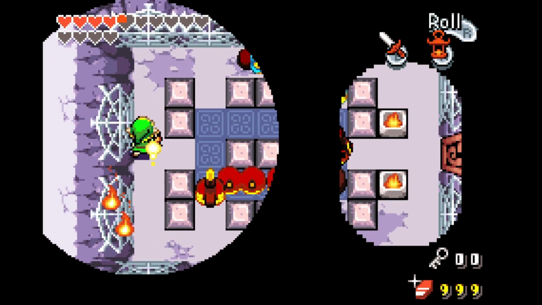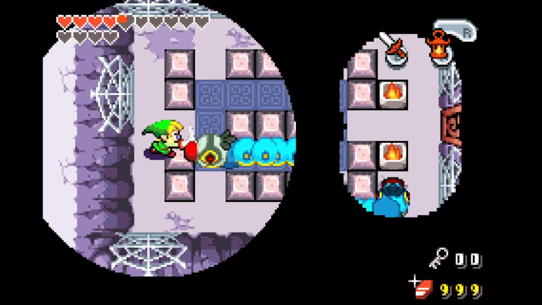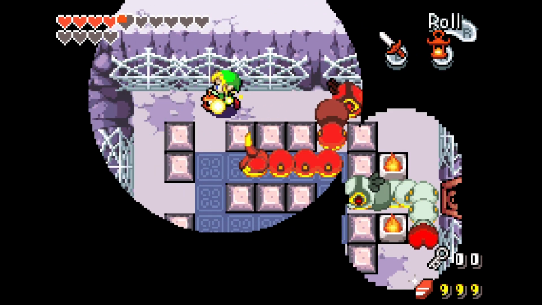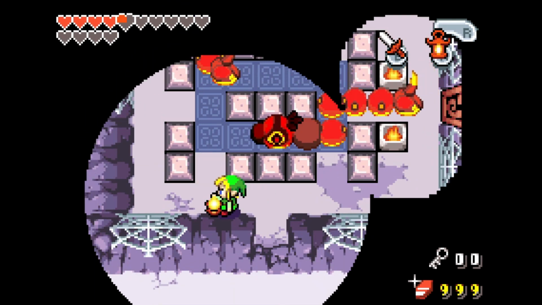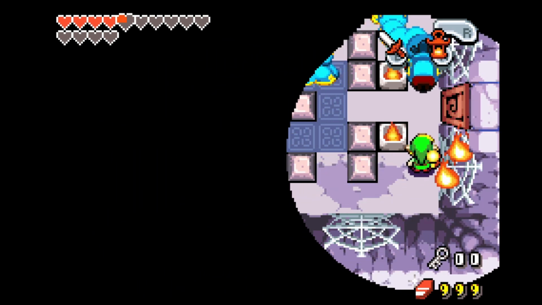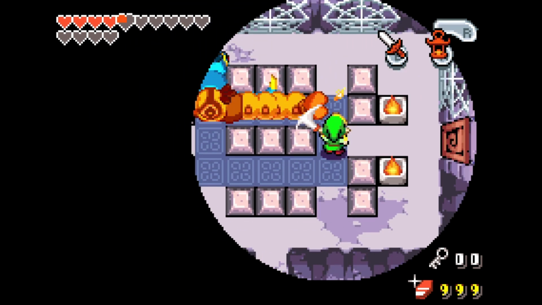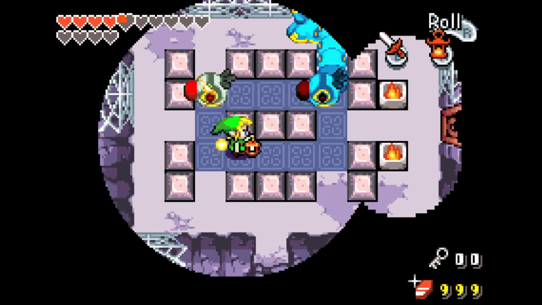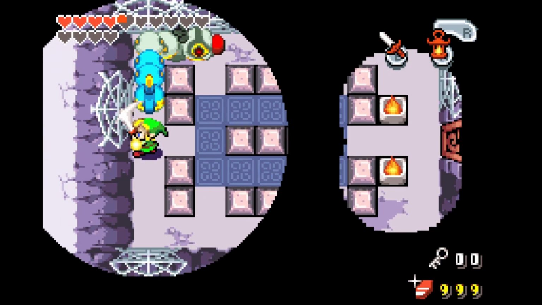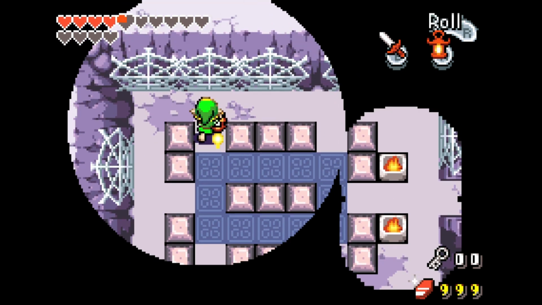Okay, it's angry! Run away! Oh, jeez! I missed that one. Whoops. Please, come here. Let me get your nose. I got one! Good. Come on. Give me that big old nose. Hey! I did it! And now the door is open.